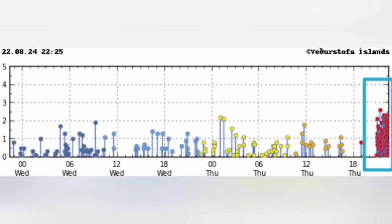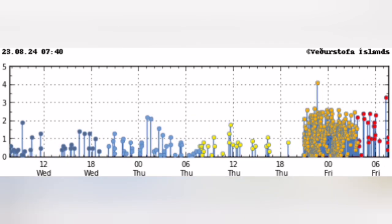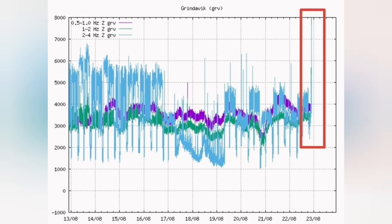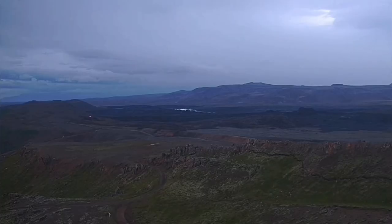The peak of the eruption was reached in just a few hours, and then when the peak passed, we gradually had a decline in the strength and number of the earthquakes. You can see it in this time map of the earthquakes and its fringe, and also in this chart that shows the quick rise and then the coming down of these tremors. These are the earthquake charts and the different lines show the different tremors — we can see the frequency of them, and the eruption followed that.